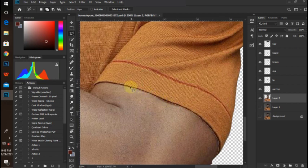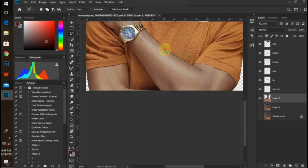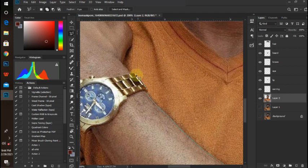So I'll select the clothes using my polygonal lasso too. If I make any mistake, I can just go back by hitting my delete key, delete, delete. So you can continue. So I'll keep doing that. I'm cropping off the skin from the clothes. I'll zoom out a little bit. Cropping it out. I'll zoom in so that we'll be able to crop out the watch area very perfectly. So I'll keep on doing that.